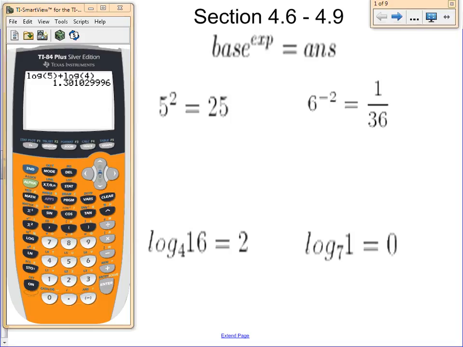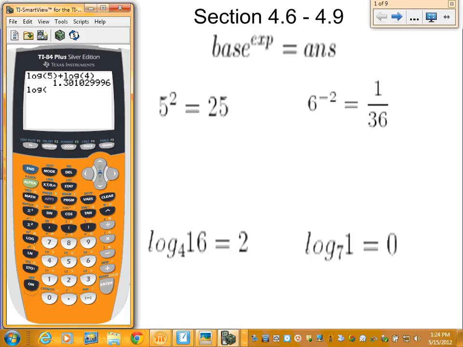Remember what it is? If you're adding what are logs again? Exponents. So if you're adding your exponents, that must mean you multiplied numbers with the same base. So the log of 5 plus the log of 4, if I take here and hit the log of 9, I just want to show you that it's not the truth. Now see, the log of 9 is a decimal point. Think about that for a second. It makes logical sense. If I have the log base, what's the base if I don't write anything? So the log base 10, the log base 10 of 9, I've got to take the number 10 down to 9, then I have to do it with the root.